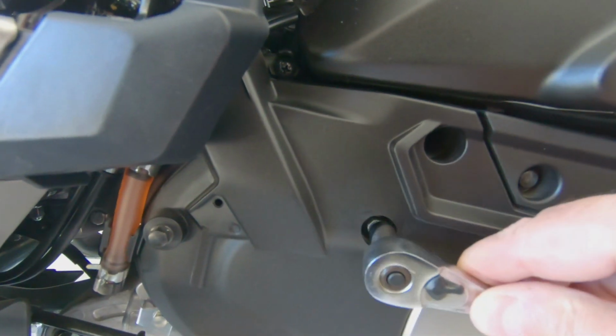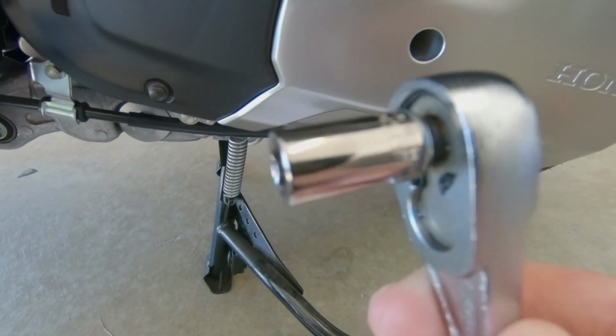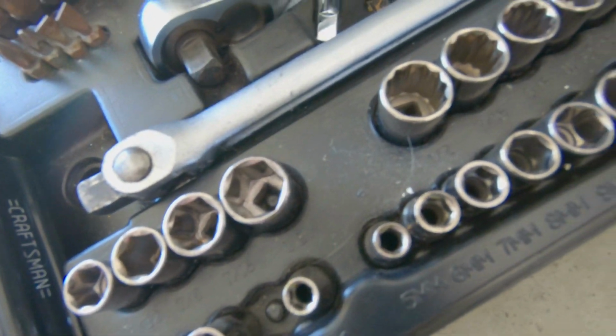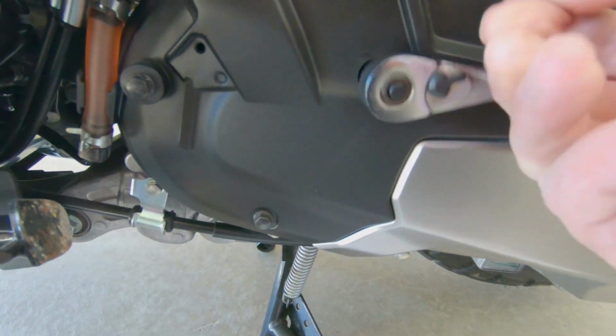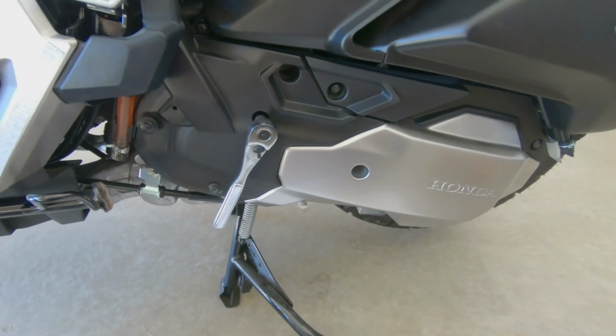This takes a special bolt. Looks like the one I have on here is actually, what is this? 9/32. Does it say in here what size? Not really. But find a bolt or find one that fits. This might be in millimeters too, but sometimes the metric sizes are very similar in size to standard. So I'm gonna put this down here and I'm gonna take these off real quick.